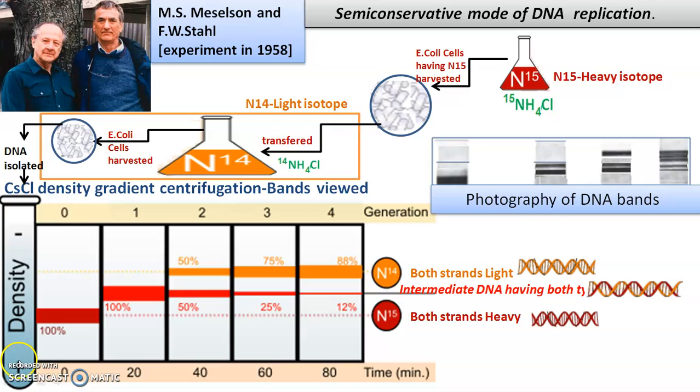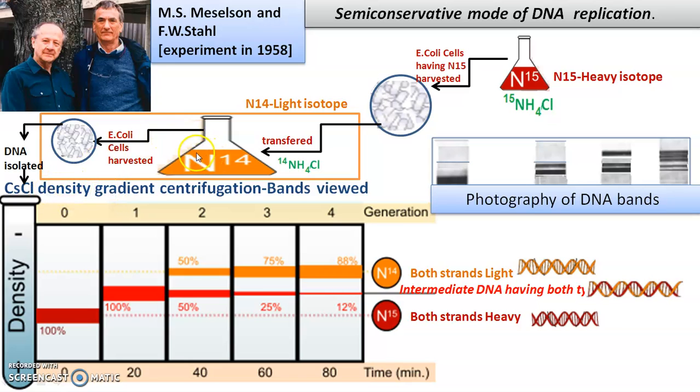Accordingly, the heavy DNA will come into equilibrium with the heavy zone and the lighter one with the lighter zone, that is N15 in the deeper zone and N14 in the lighter zone. The intermediate zone would be occupied by DNA duplexes which have both N15 and N14 incorporated. So they form an intermediate band. DNA would be visible in the form of bands. Bands are nothing but DNA. We cannot view DNA as such in the vial; it will appear in the form of bands. So that is the whole thing about centrifugation. High-speed centrifugation is done.